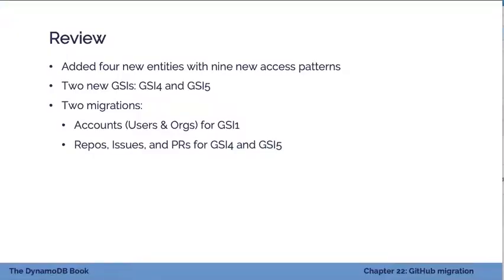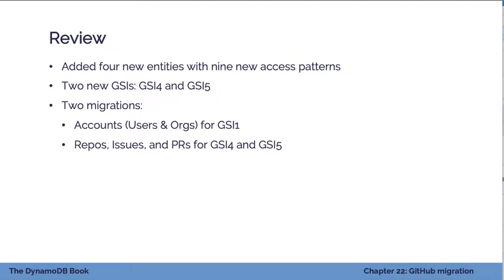All right, folks, that's the end of this migrations chapter. Let's just review what we covered here. Again, we added four new entities with nine new access patterns, and this was on top of an existing, very complicated data model. So, I hear a lot of people worried about how do I evolve my data model and handle these migrations. I'm told that I'm supposed to model specifically for my access patterns and needs, and that's absolutely true, but it doesn't mean you can't add new needs after the fact.